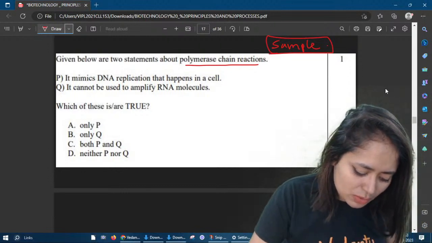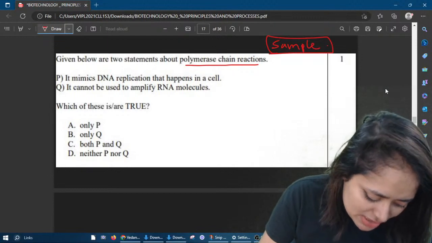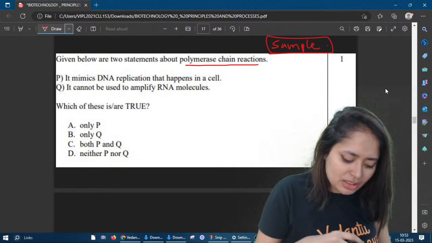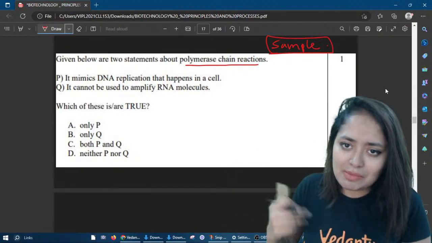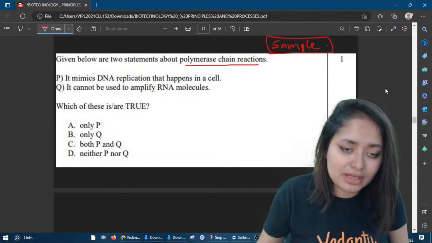Ma'am, one question on Tattva for yeast cell. What is the answer for isolation? SB Shastri, I'll have to see that question, my dear child. Please send that question to me on Telegram. I'll answer it to you on Telegram. Take a screenshot and send it to me on Telegram.